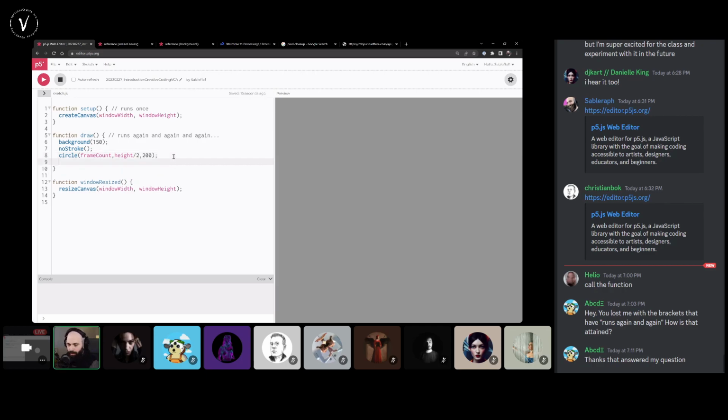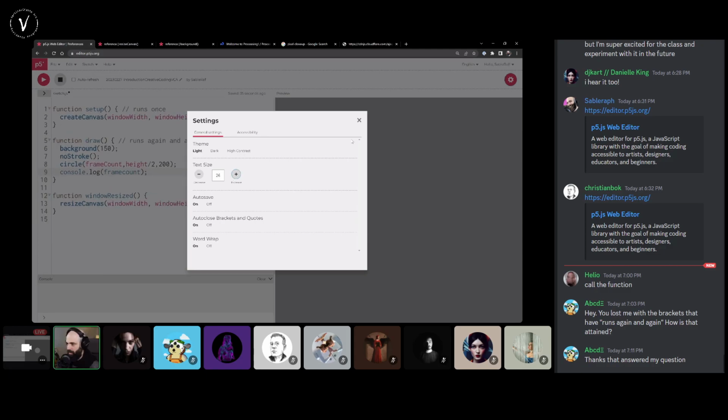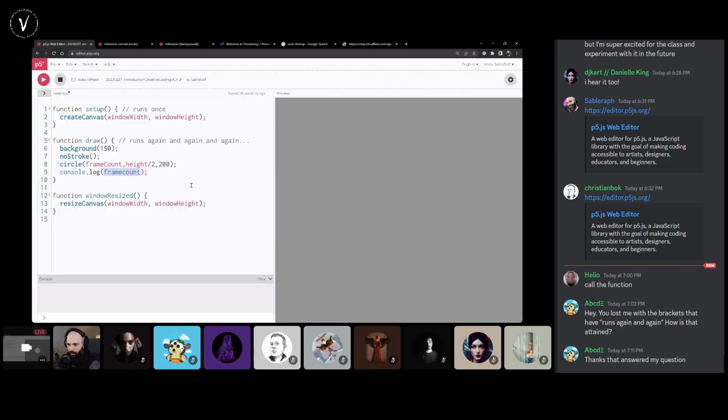And if you don't believe me, we can do something interesting. We can use console.log. That's a weird name. But what console.log does is very helpful. I do frameCount. Again, I want to make sure I put the capital C. If I don't get the capital C in there, it's blue. That's not what we want. I want it to be pink. And that means it recognized it as one of those system variables that we talked about before.